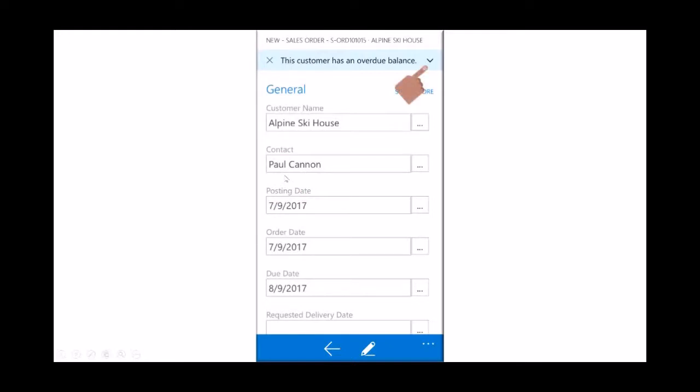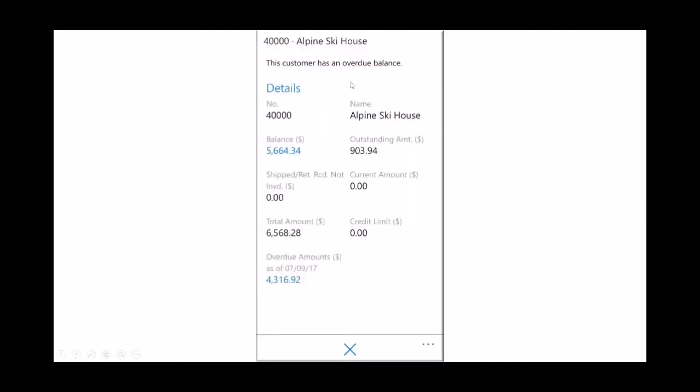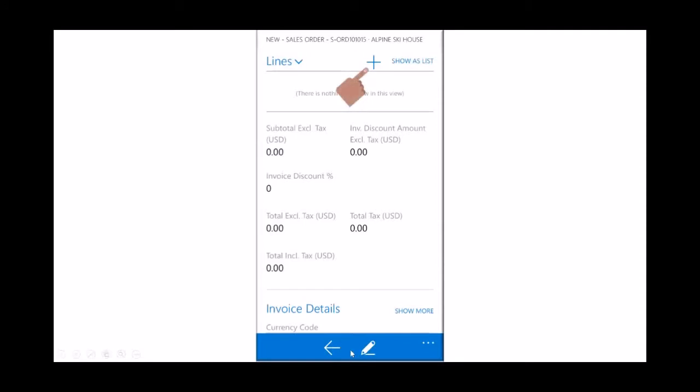And then with the ellipsis, I'll go ahead and enter in a sales order. It puts in the header information, but wait a minute, as you can see in the mobile device, it's providing me with detail, context around this particular customer. It has an overdue balance. I want to show the details so I can see the customer has an overdue balance. Now I can put in workflows and rules and restrictions from placing this order, but we'll go ahead and continue the presentation.